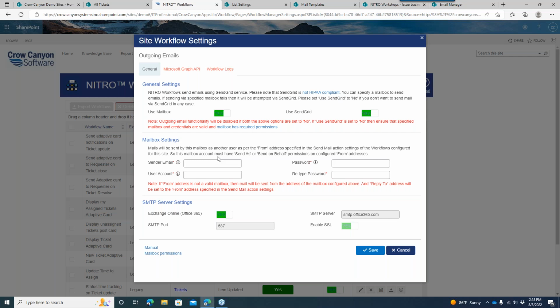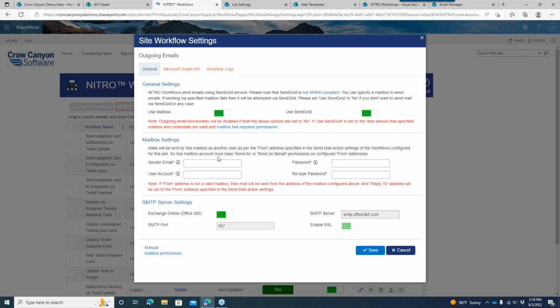So what's going to happen is when a workflow runs where James Restivo is set up as the from address, the recipient is going to receive an email that looks like it's coming from Crocan support. So that's maybe not desirable. The only way around that is to give the Crocan support email address permission to send on behalf of James Restivo. And again, that could be a little tricky because now you're giving permissions to people who probably shouldn't have them, or giving a generic mailbox an option to send as someone else. Not always desirable, but it gets around the issue of the email looking like it's coming from someone who didn't send it.